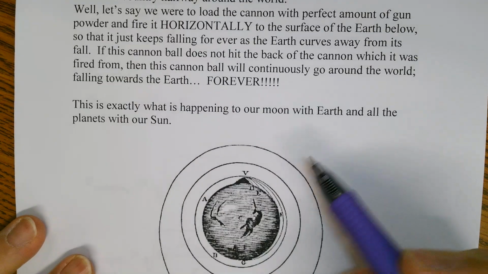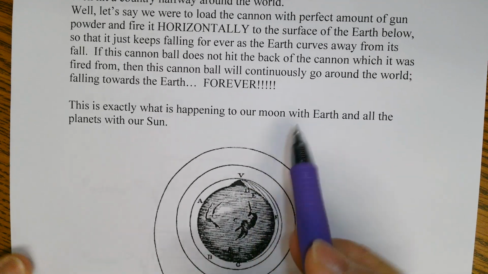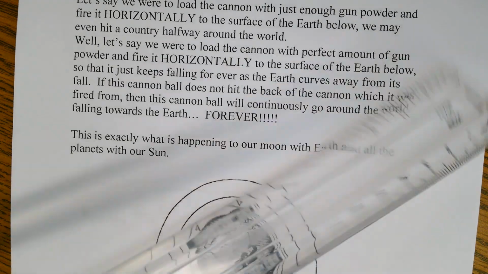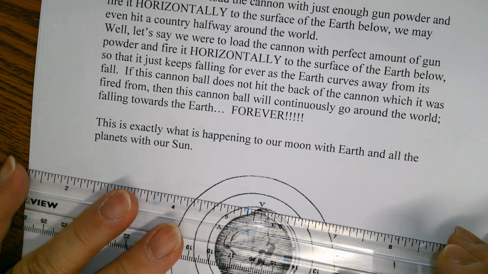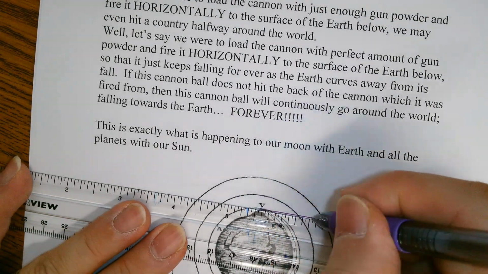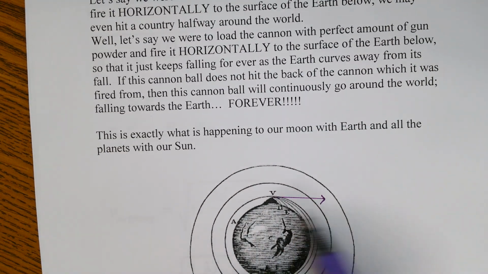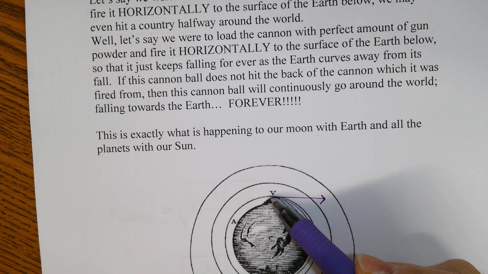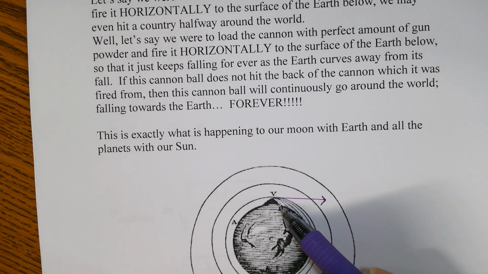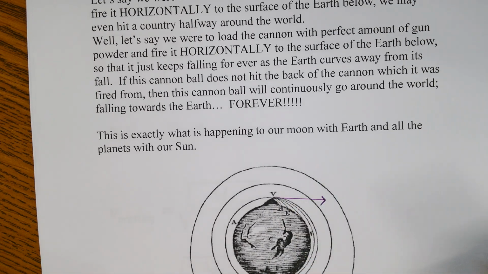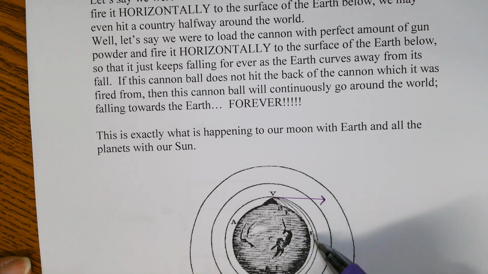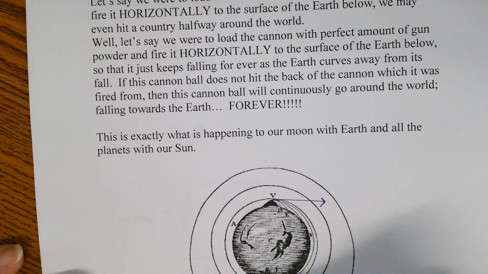And then if I were to shoot that cannon with a certain speed horizontally, it has to be shot horizontally. You cannot be shooting at an angle. It has to be shot horizontally, right, with V naught. Then, depending on what that speed is, it would fall back down towards the Earth, and there it goes, the town right there. And if I put more gunpowder and shoot it with higher velocity, there goes another country. And if I put even more gunpowder and shoot at higher velocity, it may go halfway around the world and hit those penguins in the South Pole.